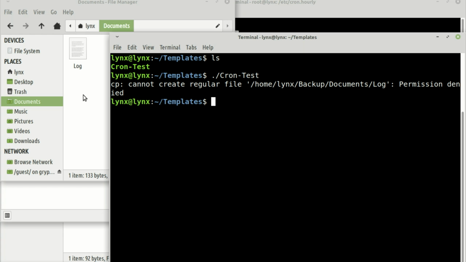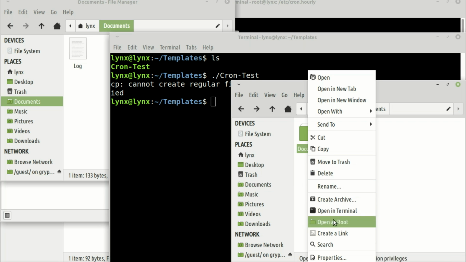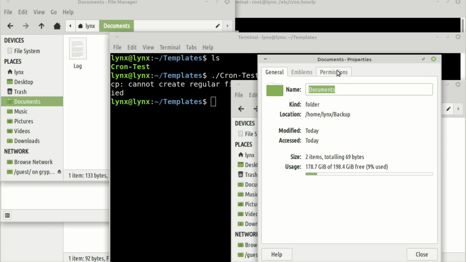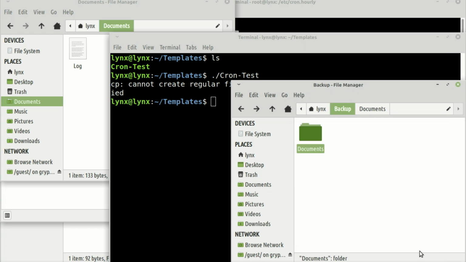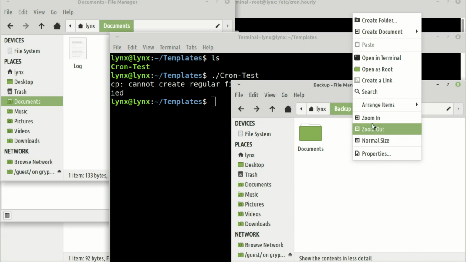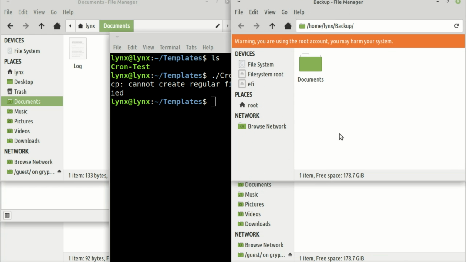Permission denied. That is because it is owned by root, and we don't have permission to read write to it. So if we do the same thing here, open as root, you don't have to go through all this if you don't want to modify it outside of what the cron directories are doing for you.